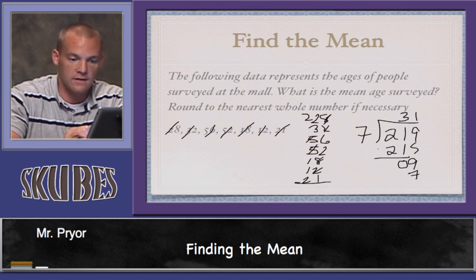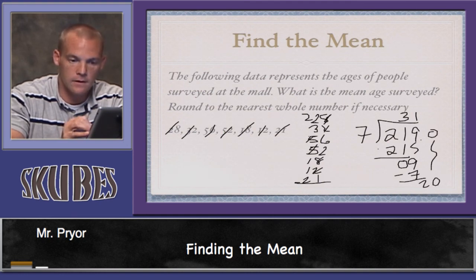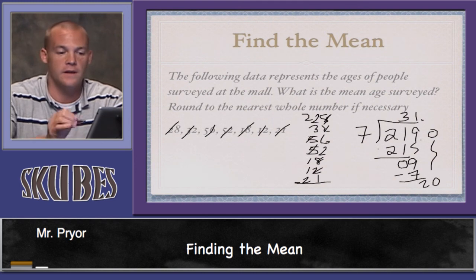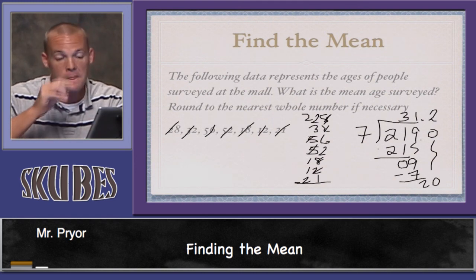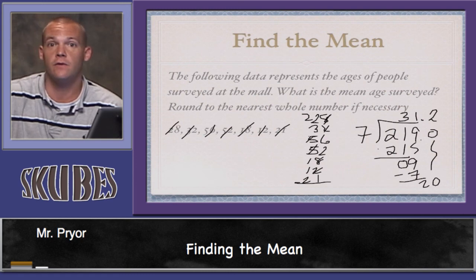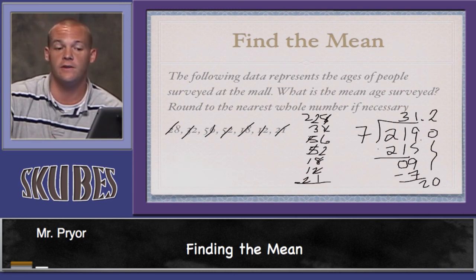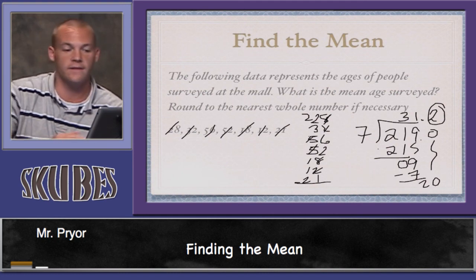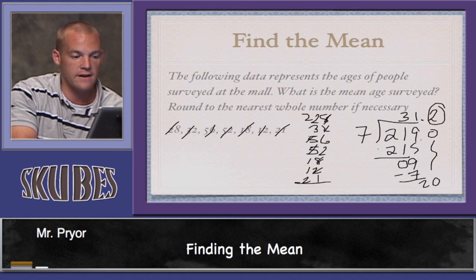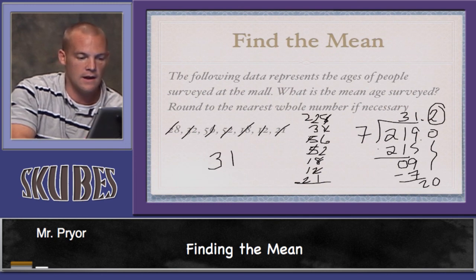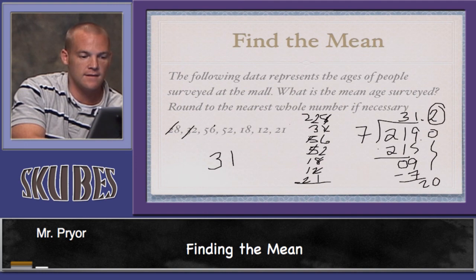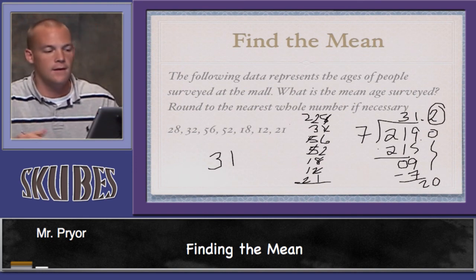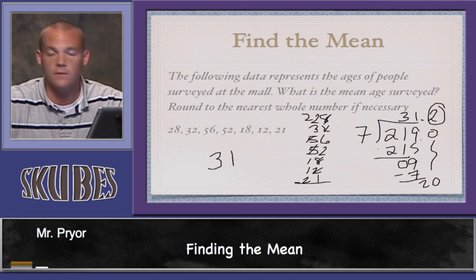Again, I want us to round to the nearest whole number, so let's take it out one more place. Bring down a 0 and add our decimal. 7 goes into 20 2 times, so we can stop there. We can see that we'll just keep our mean at 31. We wouldn't round it up to 32 because that value of a 2 means to keep your whole number right where it's at. So the average for this set of data would be 31. Again, analyze what you have to make sure it makes sense and isn't completely off base. 31 seems to fit in pretty well, so it looks like we found a pretty decent average for this set of data.